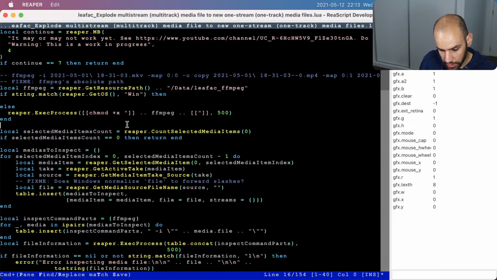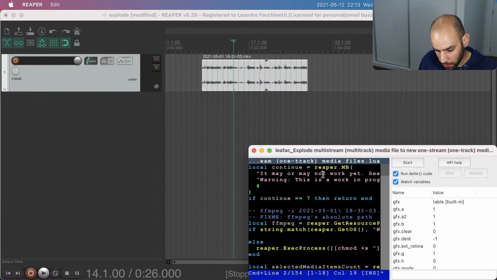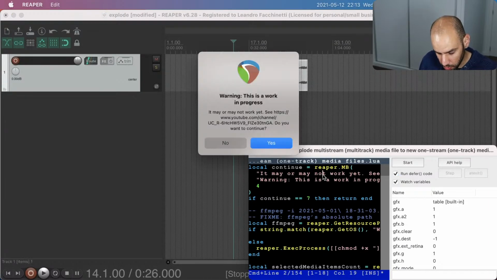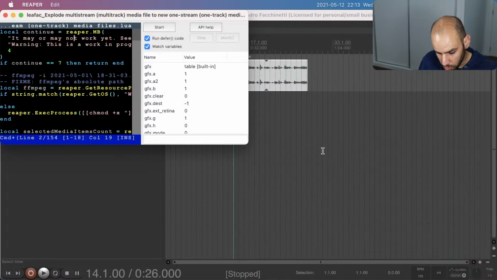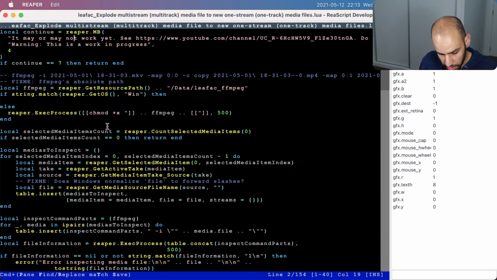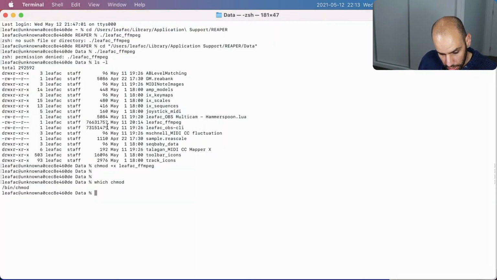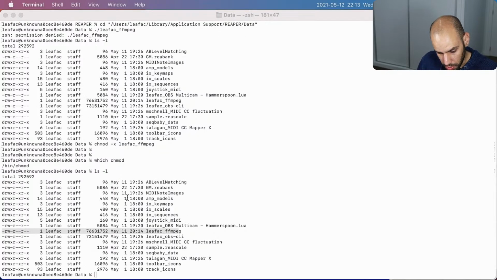The way I'm going to test this is by selecting the media item I want to convert, and then I'm going to save the file, which runs the script, and in this case I do want to continue. And it failed, it seems. It did not produce other files here, so maybe the problem is the full path, as I just mentioned. To prove this, I can just list the directory and check the mode. So the mode's still not executable, which means that this didn't work.